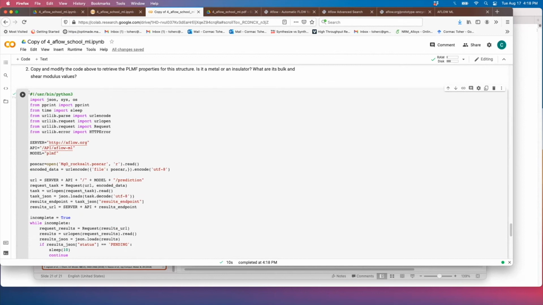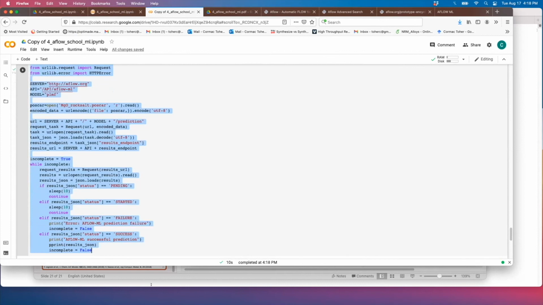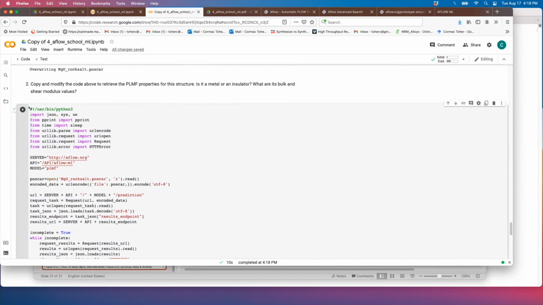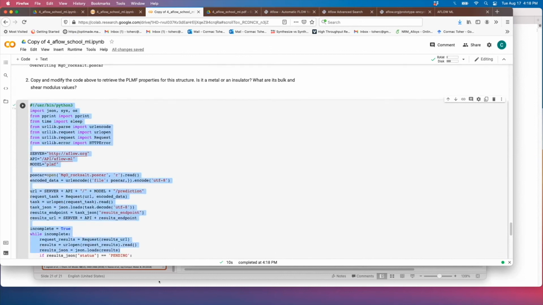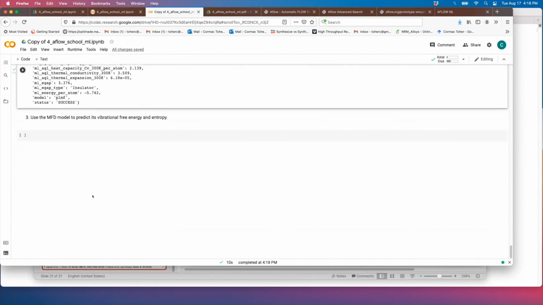So now we can copy and paste. We want to change the last exercise. So we want to take this code and copy it, and we paste it into the bottom.